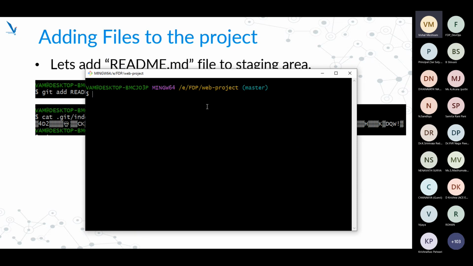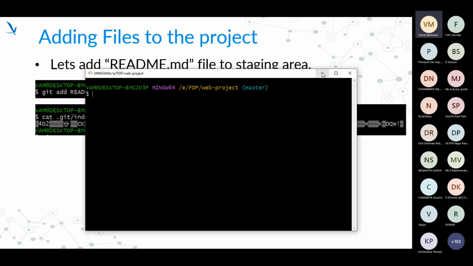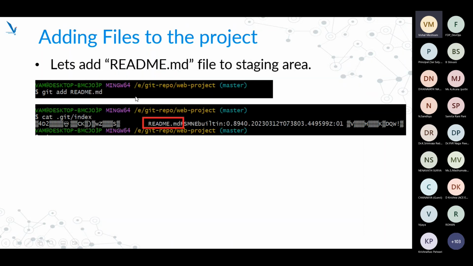So you can see the content of the index file also. Again, the index file is in the hidden folder. Are you able to see this? It is in binary format. Again, why is this important? Remember, your index file is nothing but your staging area. And where is that index file? It is in the .git folder.